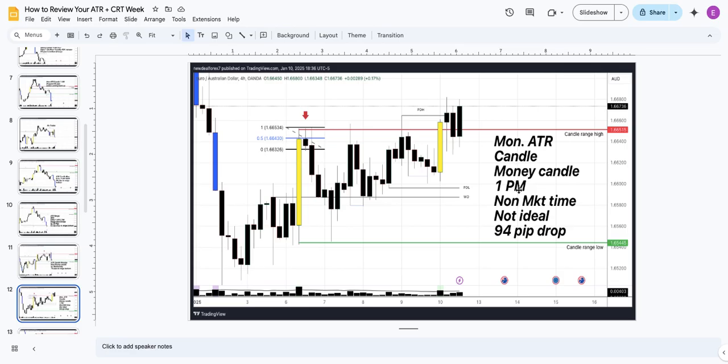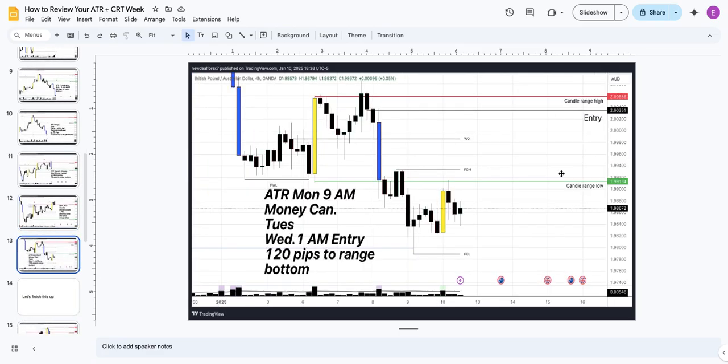But at the same time, I noticed that this is not the ideal market time because the best entry for this was around 6 p.m. Eastern Standard Time, where all the markets are typically closed. The best time to start trading Asian range is about 8:30 p.m. Eastern Standard Time. And if I didn't mention, all these charts are 4-hour charts, so yes, you could have made money here. Is it the best type of setup though? Not really.